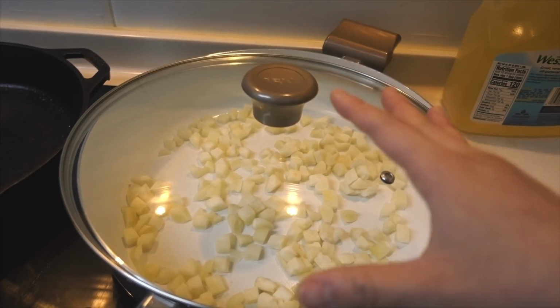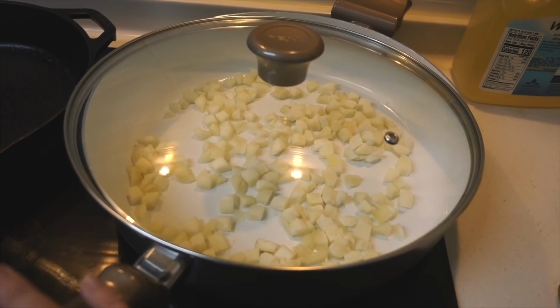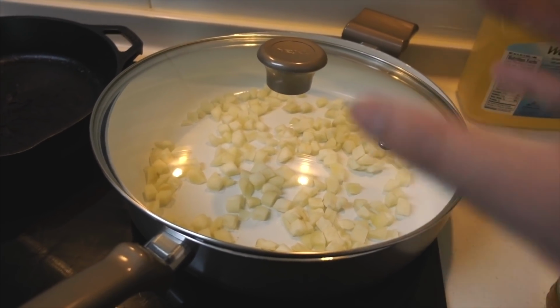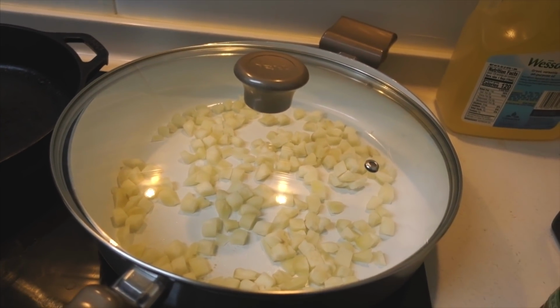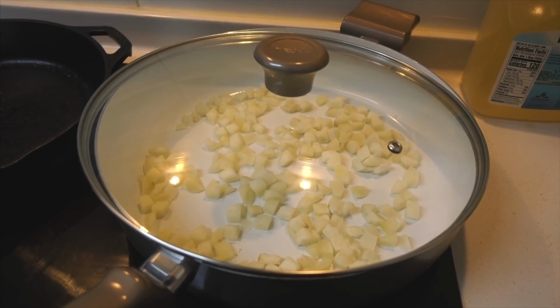So I have it on medium heat. I put a little bit of Pam spray, put the potatoes in there, and this is such a good nonstick pan, you guys, as long as you take care of it and don't be rough with it. So yeah, I'm gonna put this in for 10 minutes and then probably stir it around for another few minutes, and then it'll be done. So you don't need to add a lot of oil.